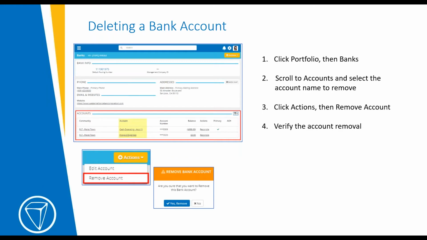Let's go through deleting a bank account. If a bank account was created by accident or it's no longer needed, it can also be deleted. These accounts can only be deleted if there are no transactions associated with it. Something to keep in mind before deleting a bank account: if you plan on reusing the same GL account number, the existing account currently assigned should be updated with a new GL to keep the history separate. Then, a new account can be created using the old GL account number.